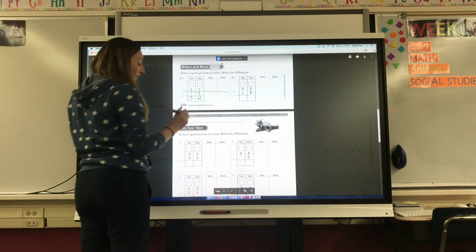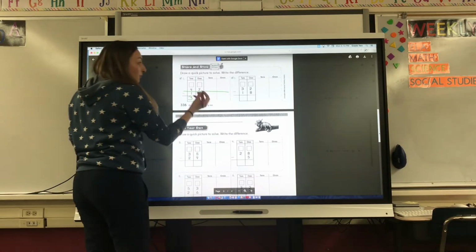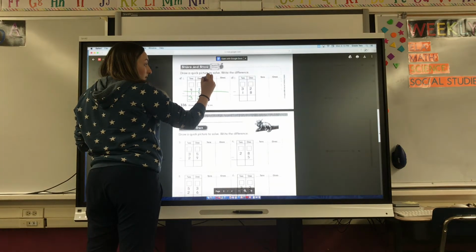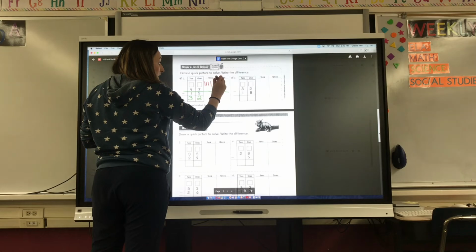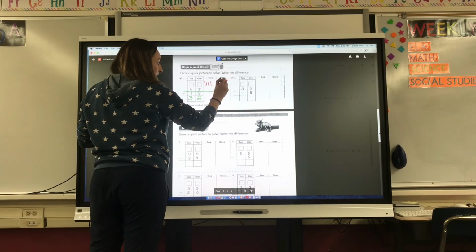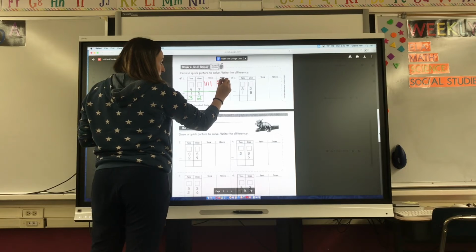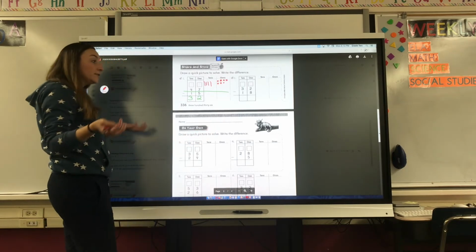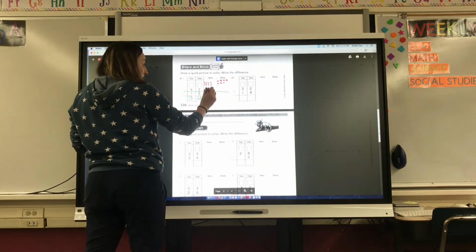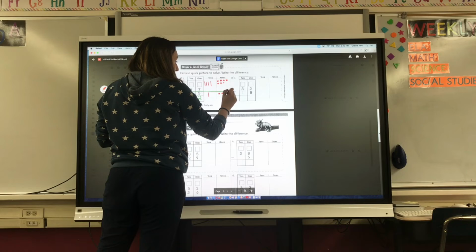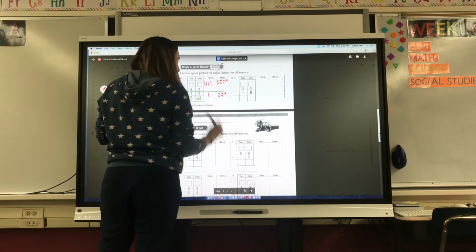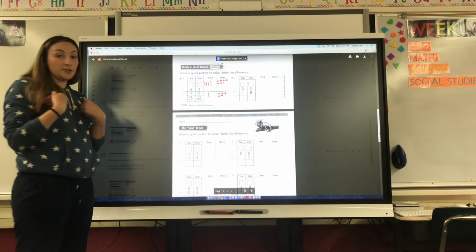So I'm going to put my line. I'm going to draw out 47. So I have 4 tens. 1, 2, 3, 4. 7 ones. 1, 2, 3, 4, 5, 6, 7. 7 ones. And then in 15, I need to draw 1 10 and 5 ones. 1, 2, 3, 4, 5. So we know our answer is going to be 32.